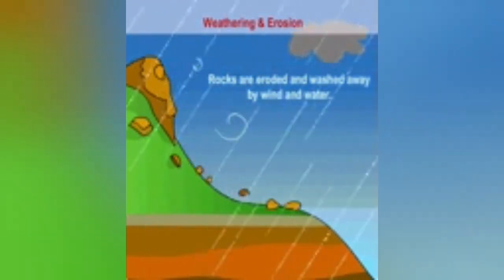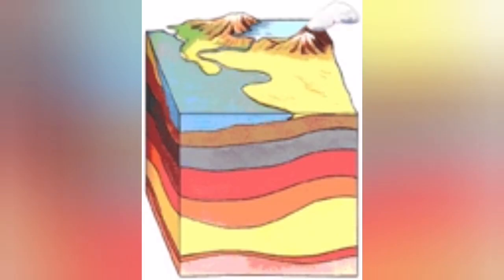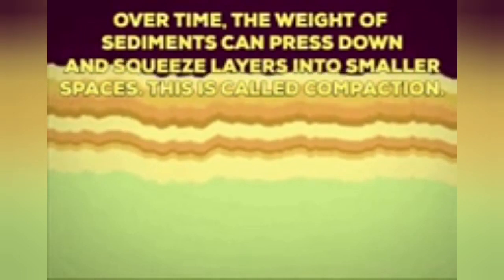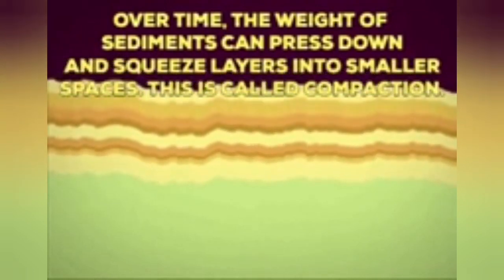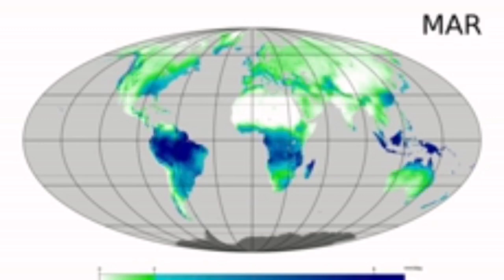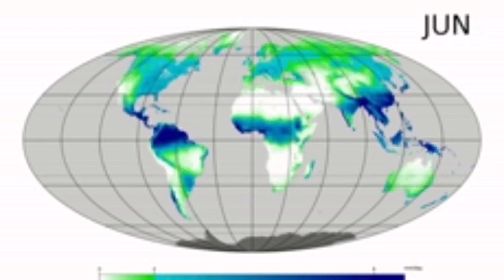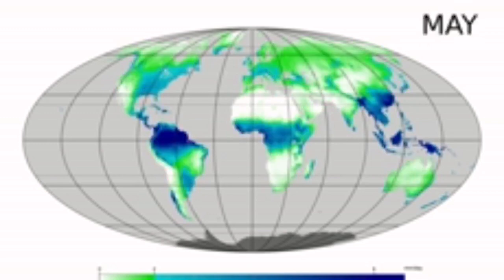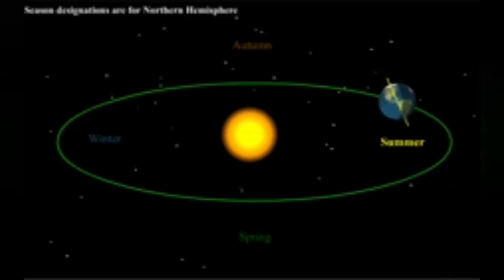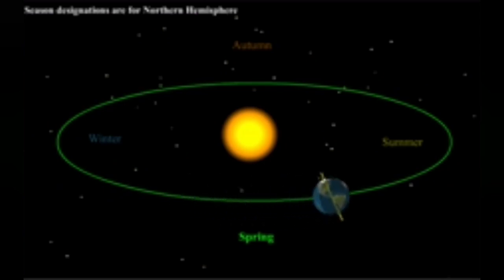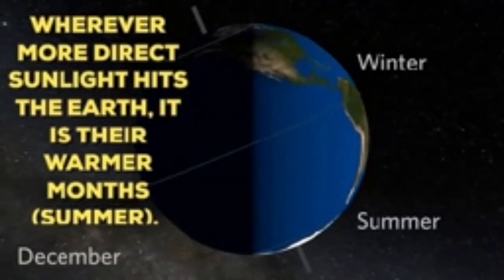But weathering is a climate-affected process. The rain and snow cause layers of rock formed by erosion. And when the layers of rocks are formed, they can be compressed and formed as a rock. So every season we have a different rate of erosion, because the seasons are different, and so is the rate of precipitation. Seasons are created by the axis of the Earth being tilted in its orbit around the Sun, and the angle of the Sun on the Earth creates winter and summer in different parts, the northern hemisphere and southern hemisphere.